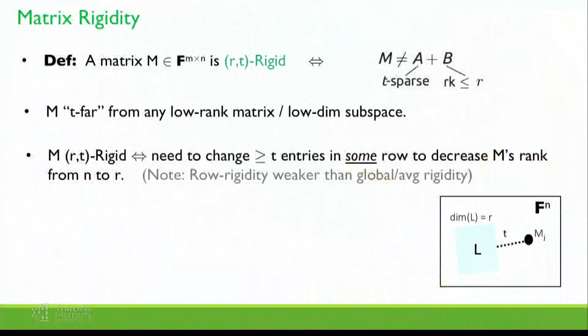And I want to stress that this is kind of a worst case notion of rigidity. The somewhat more standard notion of rigidity is that 10% of the rows are far from any low-dimensional subspace. So global rigidity or average case rigidity seems like a much more powerful notion. And towards the end of the talk, we'll see that one of our main new results is that they're actually equivalent up to a logarithmic loss in sparsity. So I'll get to this later, but I want to stress that this notion of row rigidity or worst case rigidity is going to be important to the results we'll state, but will cause us some problems later that we will show how to fix. Right?